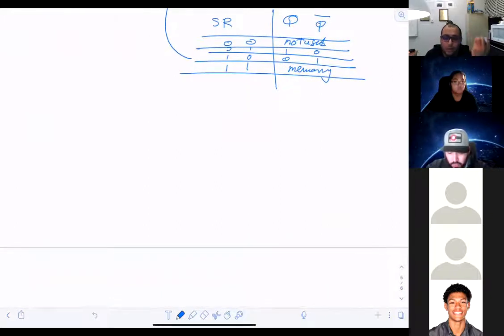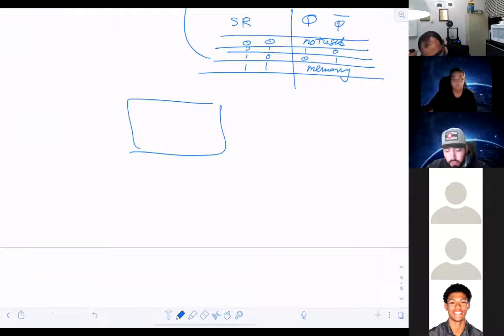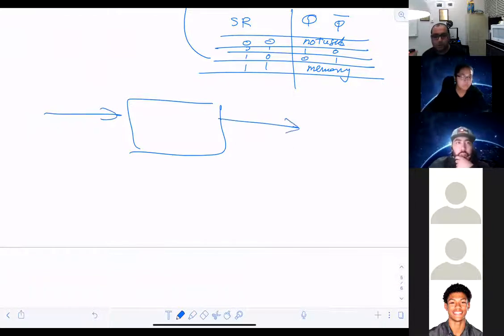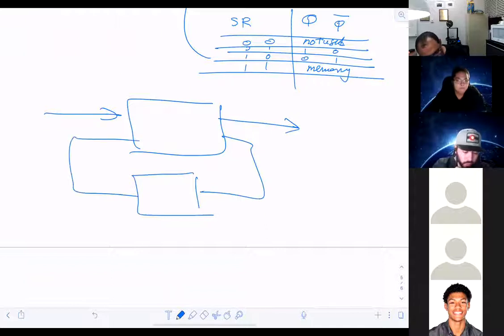In the beginning of our discussion about the sequential circuit, we came to a fancy circuit, right? That circuit was a box like this, a combinational circuit, right? It has an input, and then the input produces output, and some of the output I want to delay, and then the delay will go like this.